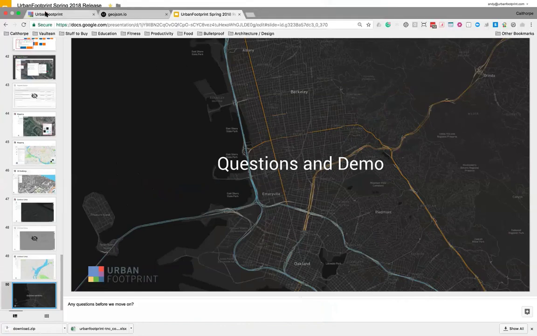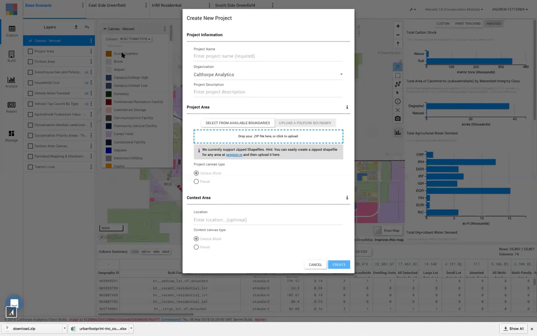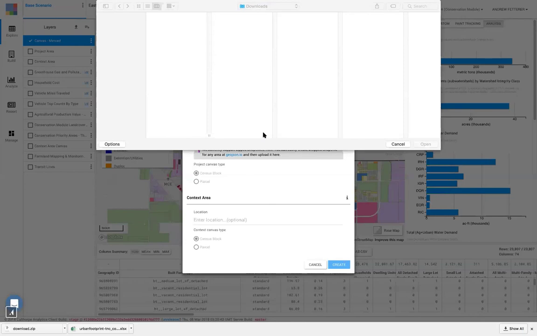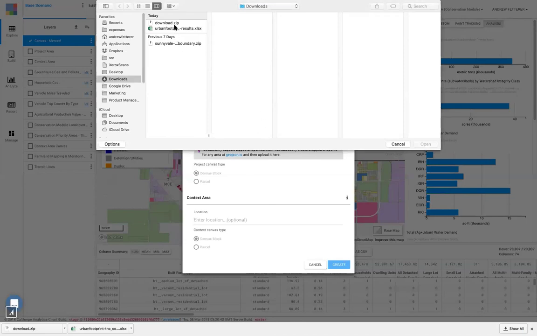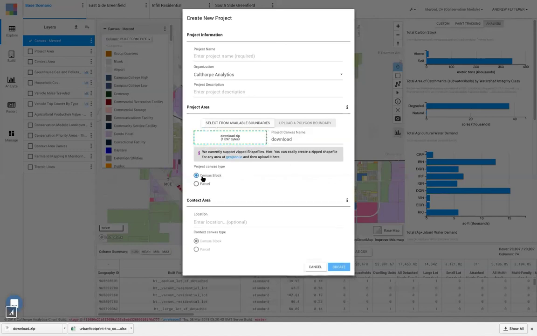You can also use UF. We just actually went through a process where we explored development capacity around transit stations in the San Francisco Bay Area. And we actually just went ahead and used UrbanFootprint to create the buffers we wanted. So we just picked the station area. We said, give me 1/2 and 1/4 mile buffers. We then used those buffers to produce the shapefile in UrbanFootprint.